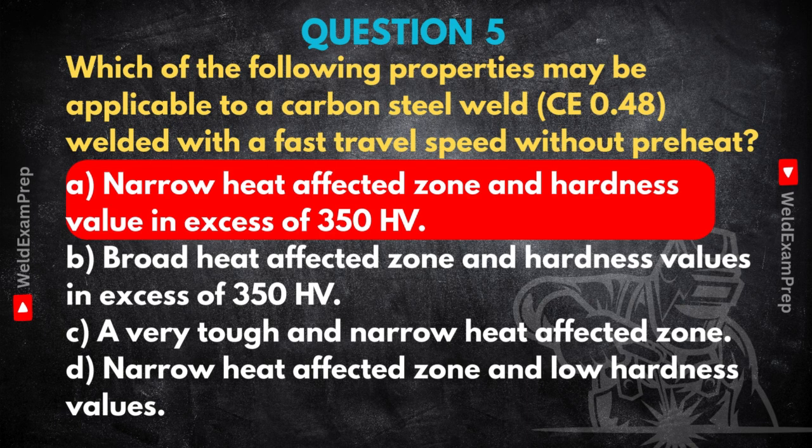Why does sulfur cause hot shortness? Why is that 1.4 ratio important? How do voltage and travel speed actually affect the metal? That deeper understanding is what makes a good inspector, being able to apply these principles in real situations. It's critical thinking, not just memorizing. Absolutely. That critical thinking piece is key.